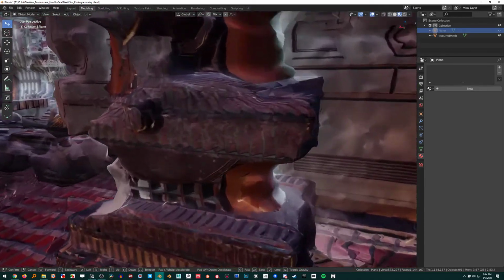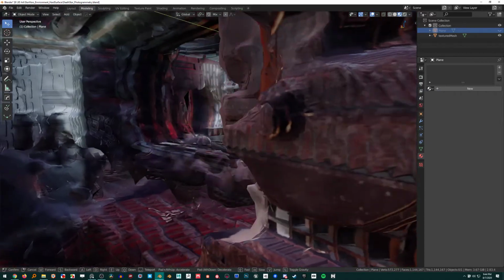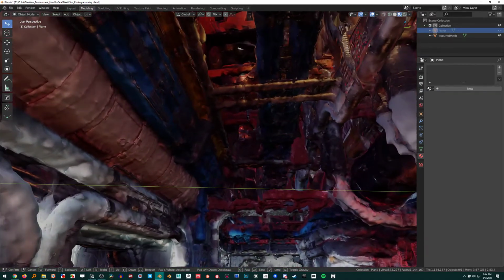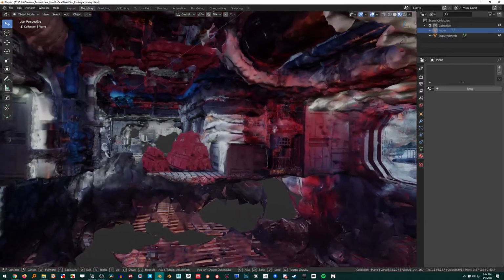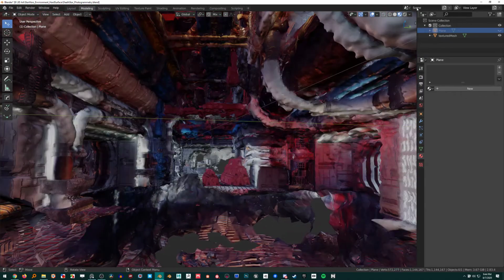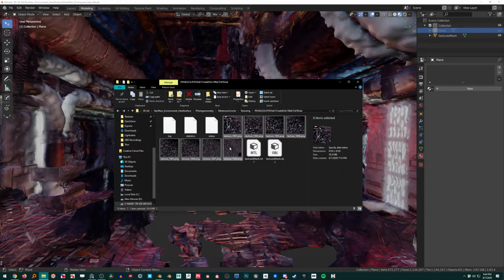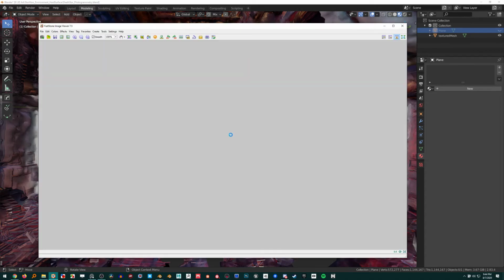I wonder if it made those bumpy, like a normal map. Maybe not, but anyway. So yeah, this is good enough, and it loaded 8K textures, or 81 by 92. I mean, is that 8K? I don't know, but yeah, it's a lot.